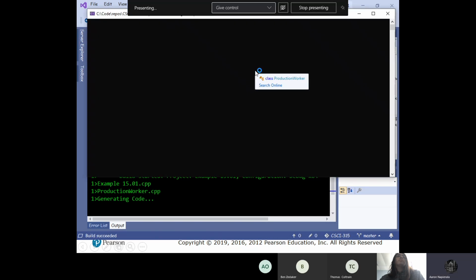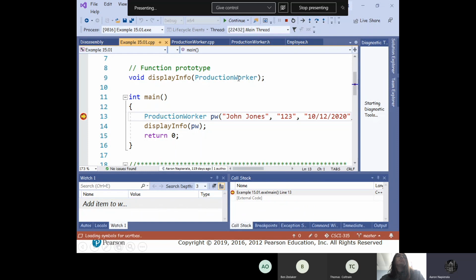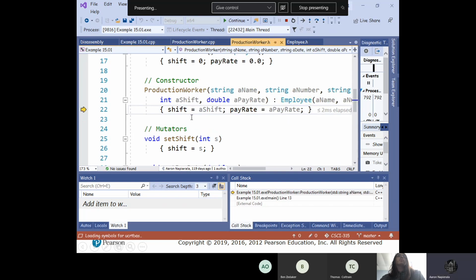Hopefully this works. I don't want to say we don't care, but we really don't care what's going on in the console window. Now we say, okay, let's F11 this bad boy and step into the constructor. And then if I hit F11 again.